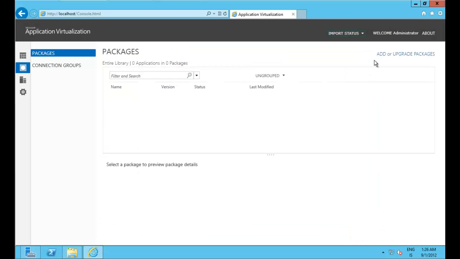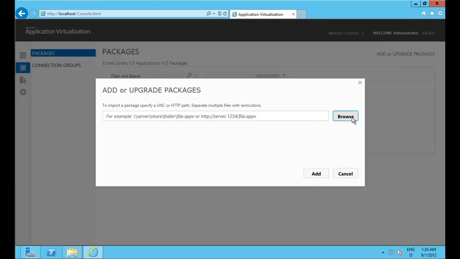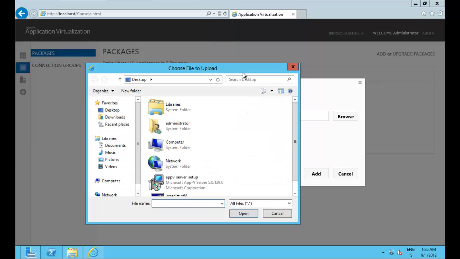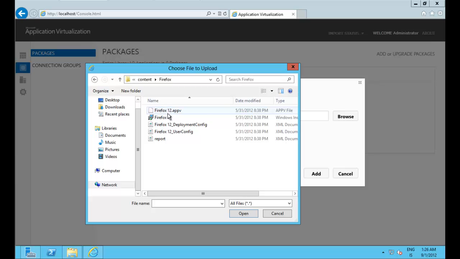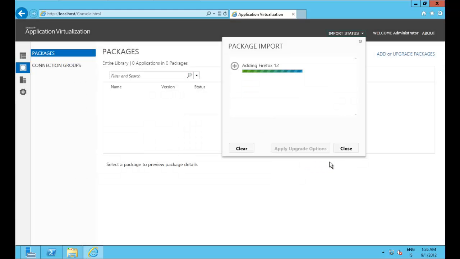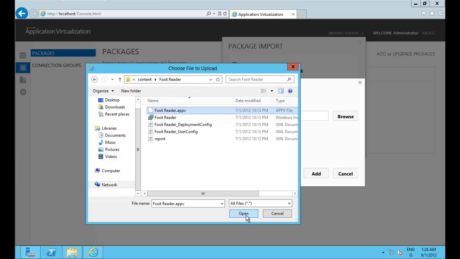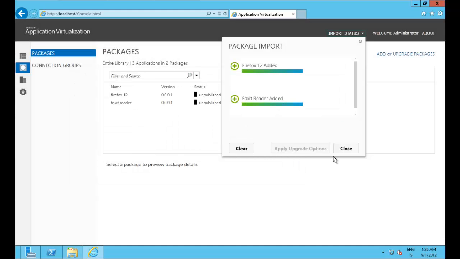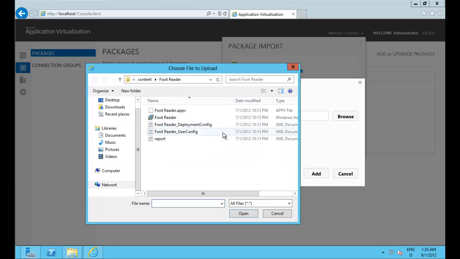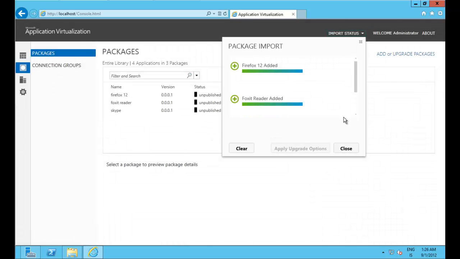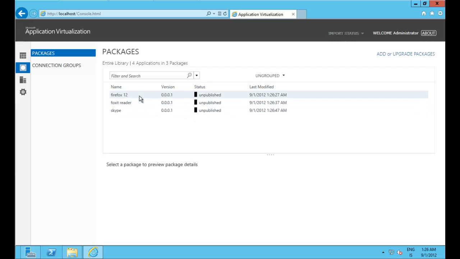Now we go back to the packages, add and upgrade to packages, click on browse, type in the share name, appv-srv01, content, select the .appv package here, add, we can add more, Firefox, a Foxit reader, add, and more, one more here, Skype, open, add, and everything is added here.